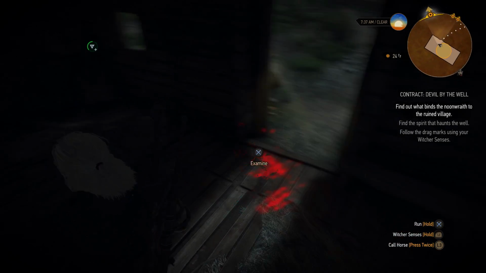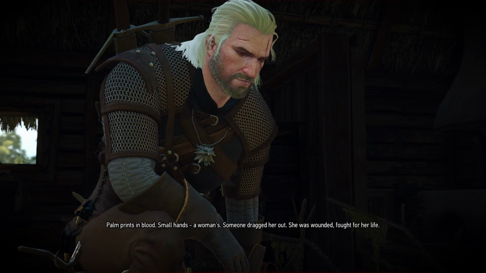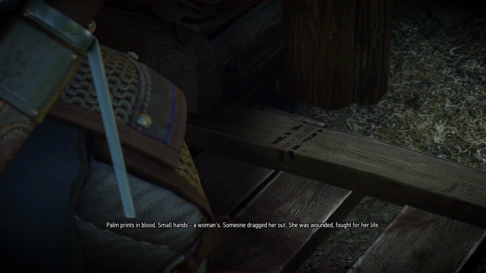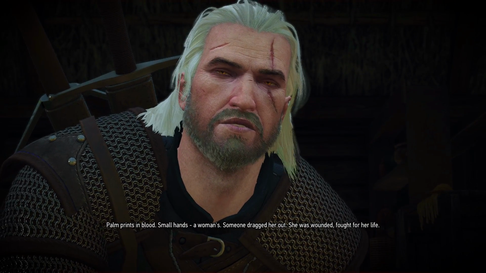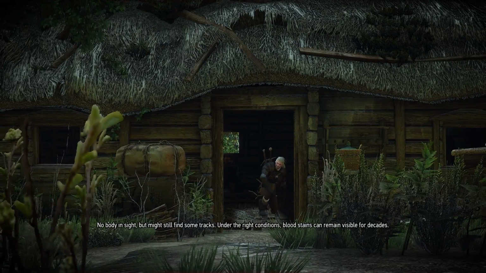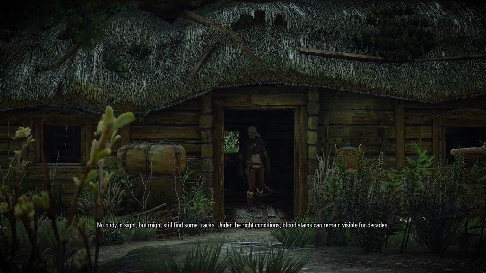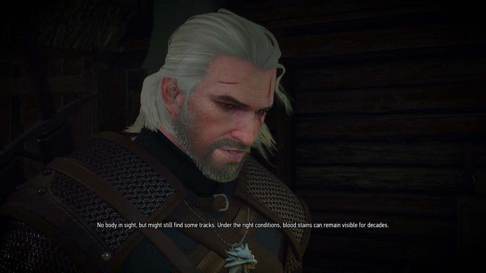Oh, there. Palm prints in blood. Small hands. A woman's. Oh, yeah. Someone dragged her out. She was wounded. Fought for her life. Oh, no. I feel so sorry for this woman. No body in sight, but might still find some tracks. Under the right conditions, bloodstains can remain visible for decades.